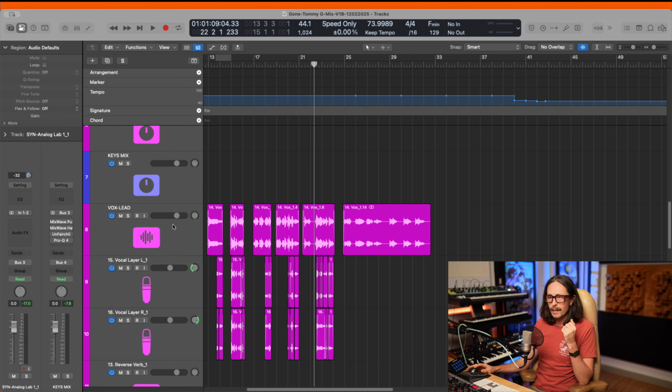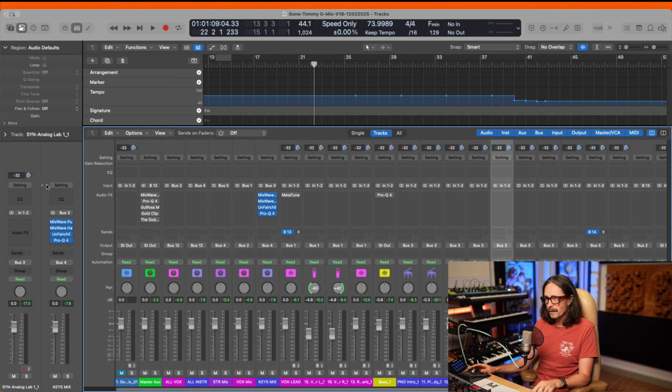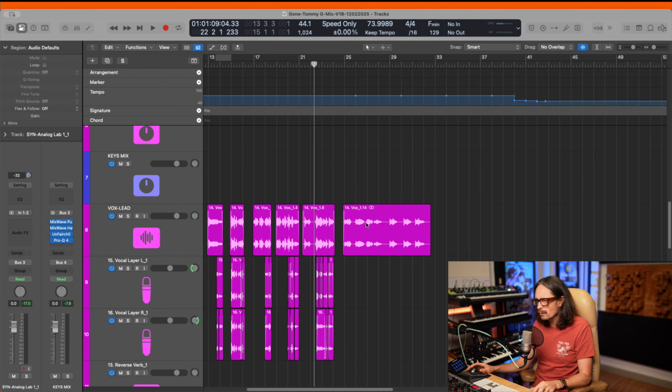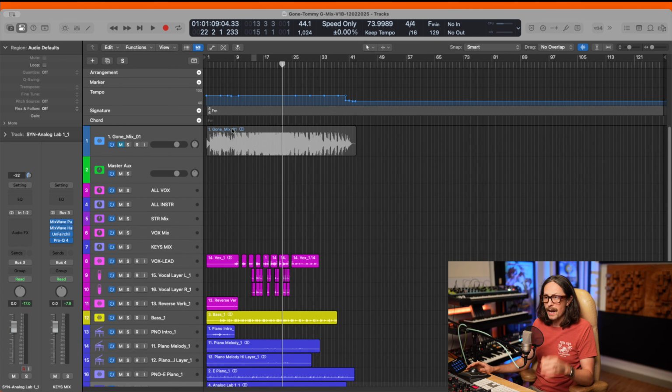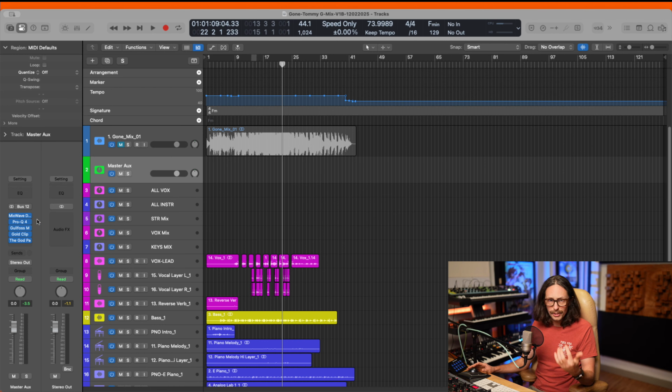When I'm using plugins on this, for example, here are my keys mix, okay? I'm just gonna turn all these on and we're gonna explain everything. I'm gonna go into detail about the creative side of mixing. I'm not going to sit here and get super technical with you guys. I really want you to understand this is a creative endeavor. I'm an artist when I'm mixing, okay? We're Picasso. We're painting with textures and using things for a certain reason, okay? Everything's very intentional. I'm not just throwing stuff on.